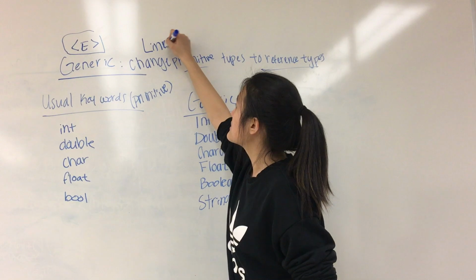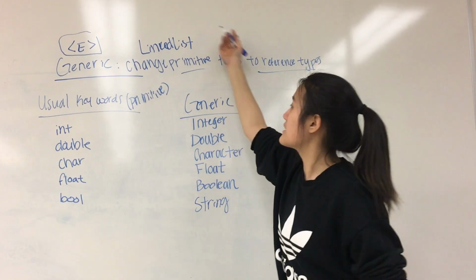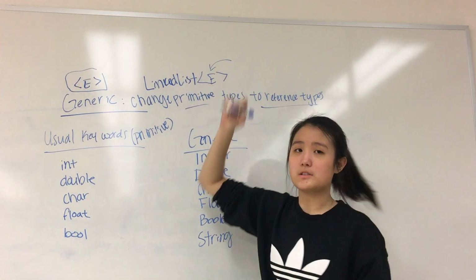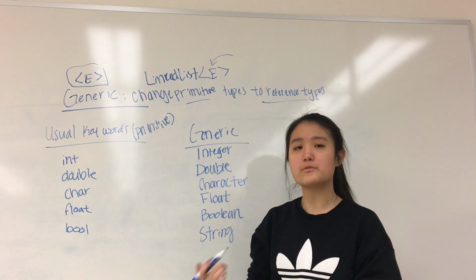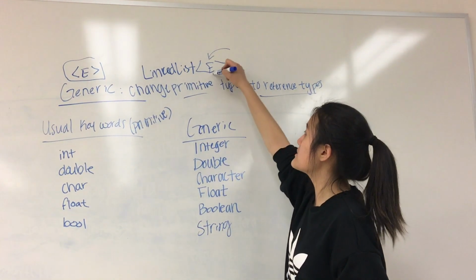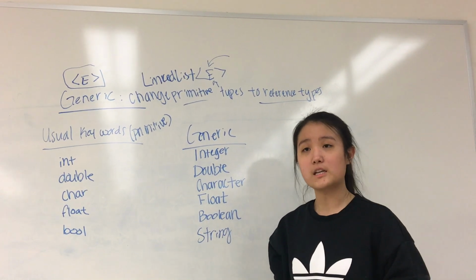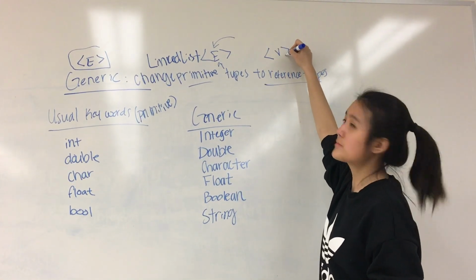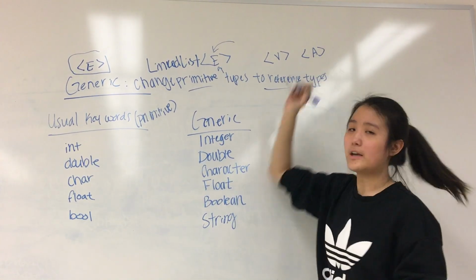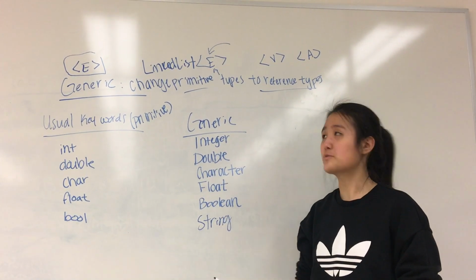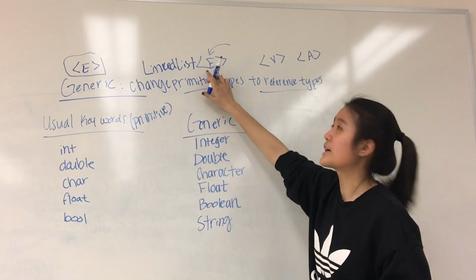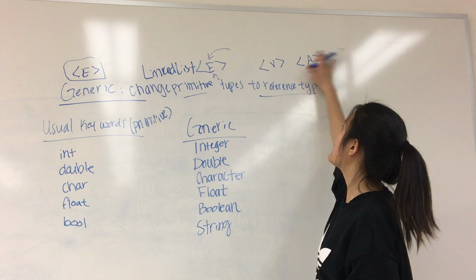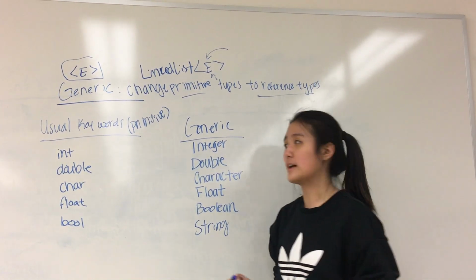So if you have a linked list in a JavaDoc, it'll always be denoted by E. And this basically means the element type needs to be a generic type of an integer or a float or something like that. So anytime you see this, that means you're taking in a generic type. However, if you see angle bracket V or angle bracket A, they all mean the same thing. The letters themselves don't really matter. It's the fact that you have an angle bracket, some letter, another angle bracket. That just means you have to put in a generic type. But we're going to keep it as E just for convention.